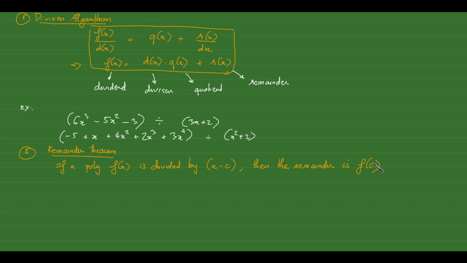So if we have a polynomial function and we divide by a first-degree polynomial in this form, then whatever the remainder is will be the output of the input c. So this will be f of c. You know how you calculate f of c? You plug c into the function and calculate it. So f of c will be the value after you calculate it, and it is actually the remainder when you do division.